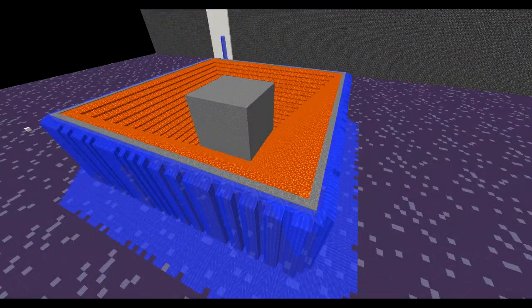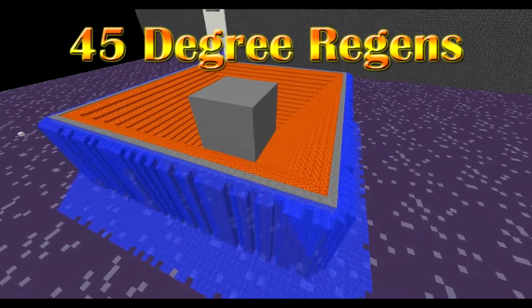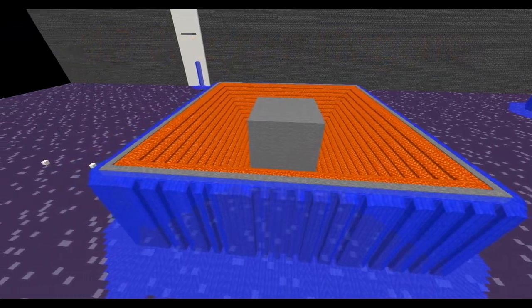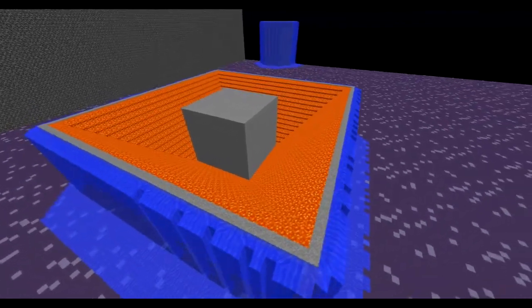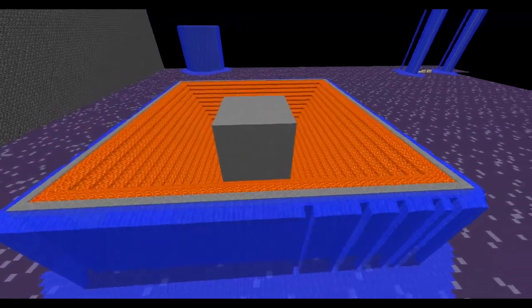Alright then, guys, we are here onto our 3rd wall, and this wall is very cool to look at. It is known as the 45 degree regen wall. It's named that due to the blocks at 45 degrees to each other. They look absolutely amazing to look at. Some people say it looks a bit like a twister or tornado around the base. Oh my god, it's absolutely amazing.